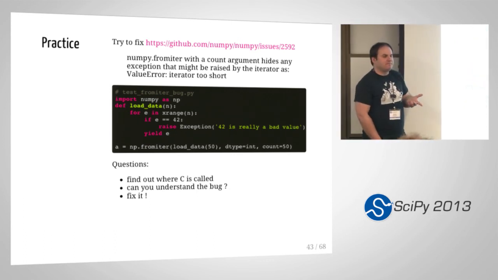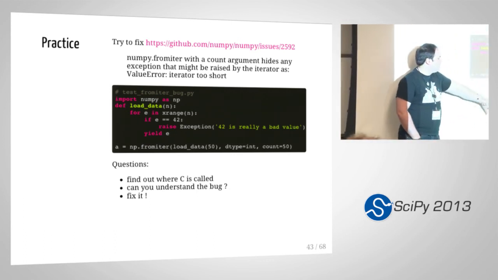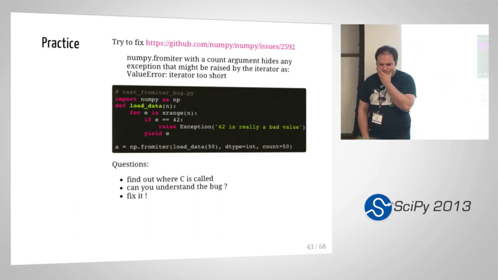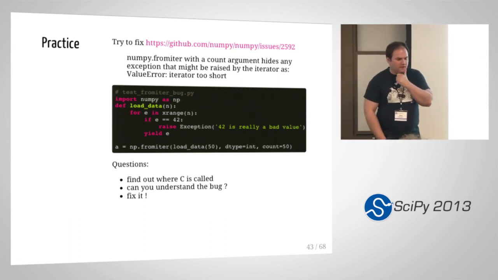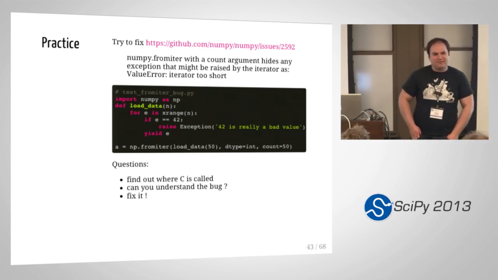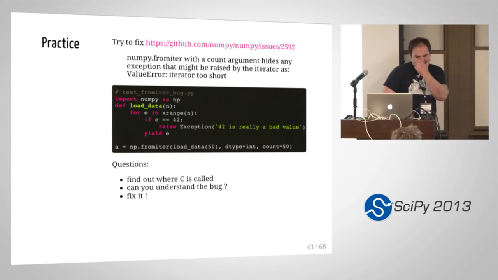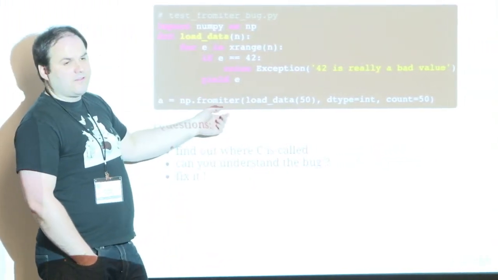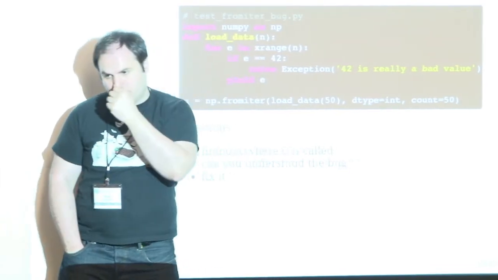So I give you maybe 10 minutes to try to find out how the function is called here, and then I will just give the solution. Otherwise, Stefan, you have no time to do this part of the talk. The first thing, just make sure you build NumPy, and then when you run the script, you get indeed a failure. You'd expect this to fail anyway, but you would expect it to fail with this exception. And if you try it, you will see you get a different exception. You have a bit more description in the original.